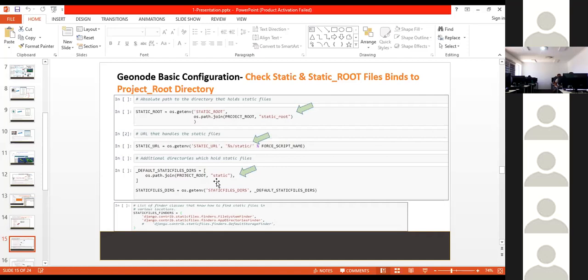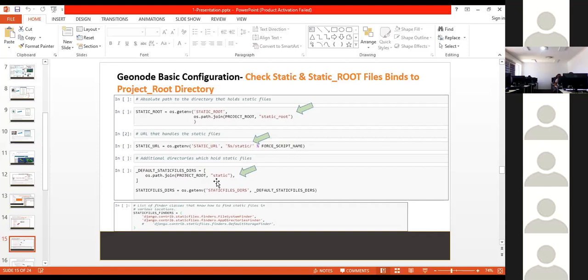Because Journal is a complex system, you have a lot of static folders inside, and you cannot serve them from different locations. So collect all static folders into one static root folder, and then serve that one. That's the best practice for serving static folders in an enterprise deployment.